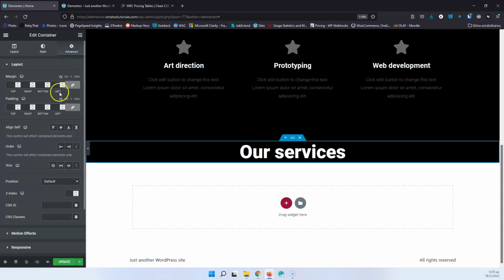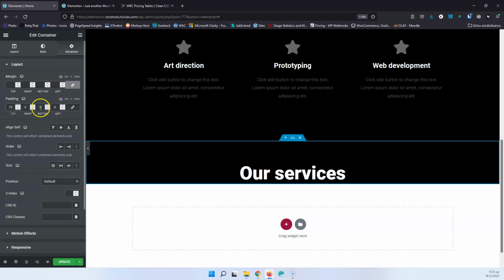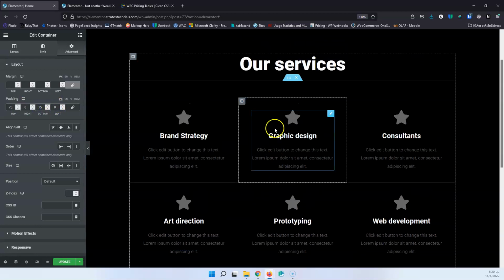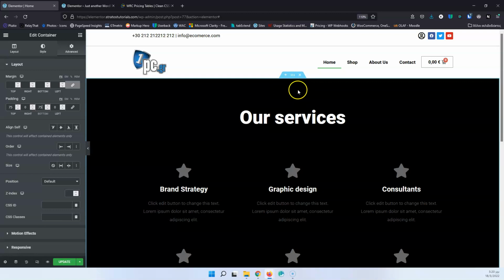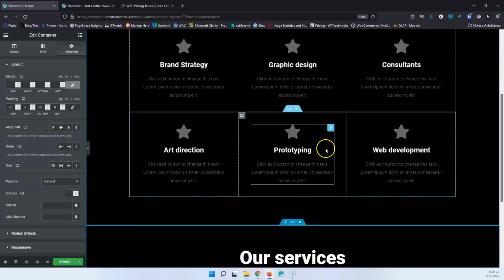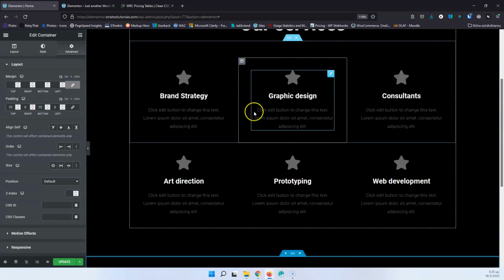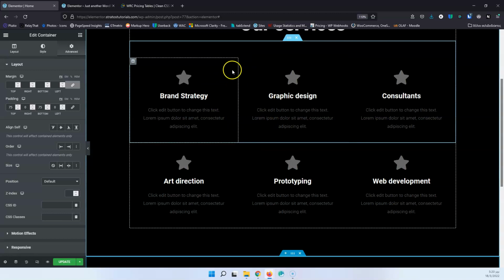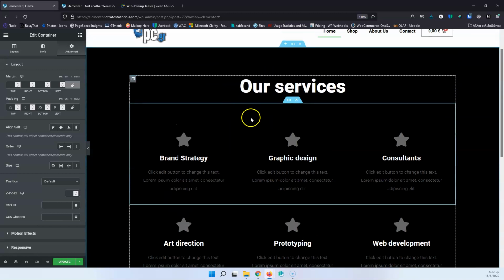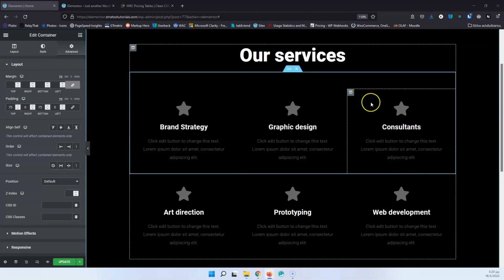So let's go into the advanced, let's go for the padding and let's go for top 75 and bottom 75. I'm not going to check how much this space is. It doesn't matter really. We're going to be really close to what we have here, but not exactly perfect. After that, as we can see, it's using an intersection and here we also have 3 columns.